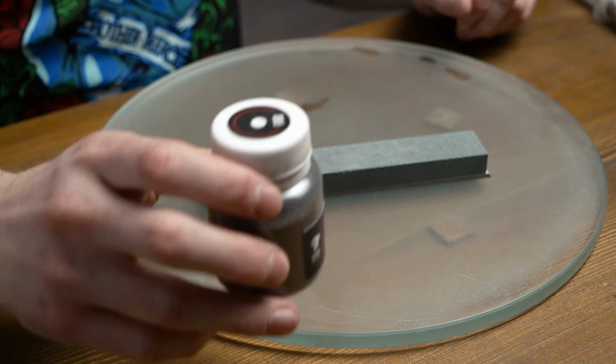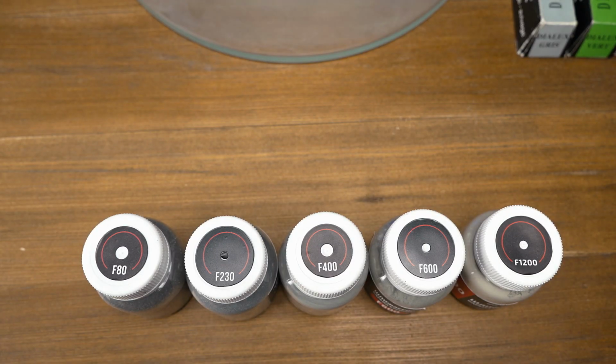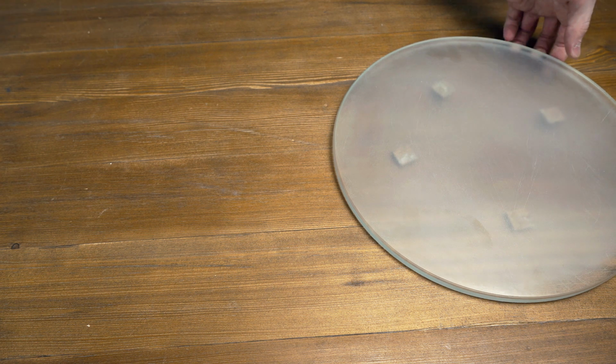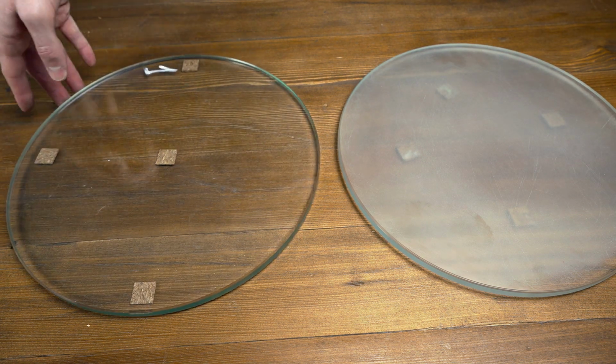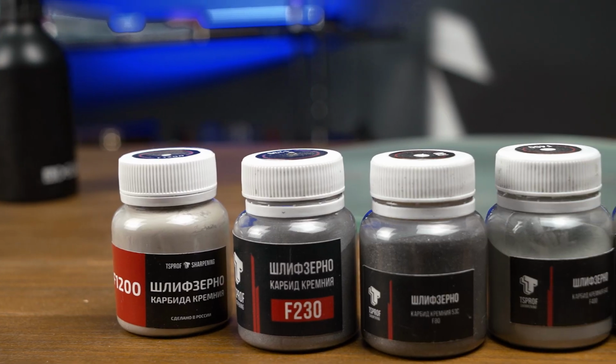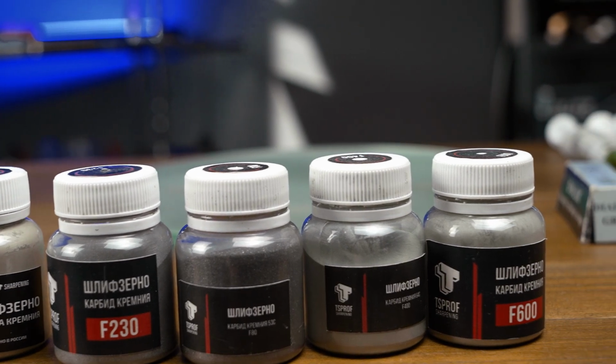To do this, we need a strained flat glass and silicon carbide grinding powder. Ideally, it's better to have a few glasses for coarse-grained and fine-grained stones. As for powder, we take the one based on silicon carbide. Unfortunately, we don't export this carbide powder, but it can be easily found on the local market.